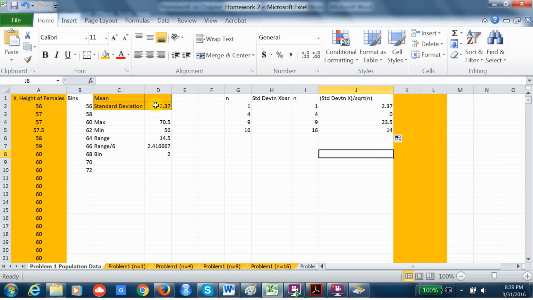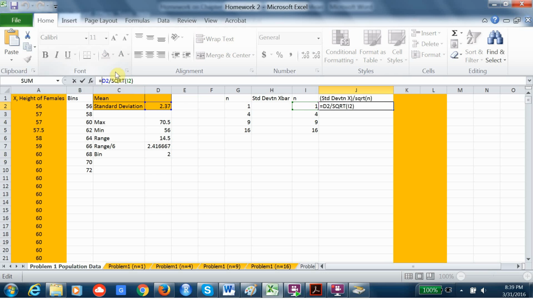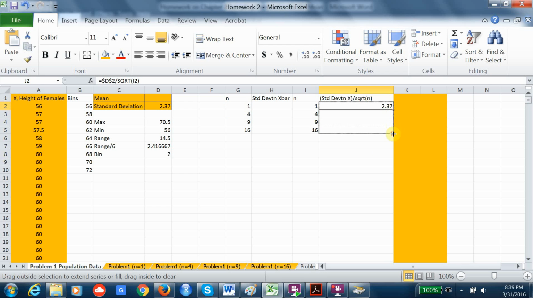And the reason why it didn't was I didn't anchor the first value, right? I apologize. I have to anchor this value because I don't want it to move. I wanted to use it in every computation. So let me anchor that. Okay. And now we're good to go. Now when I pull this down, you should see the standard deviations are decreasing. That's how I knew it was wrong, by the way.